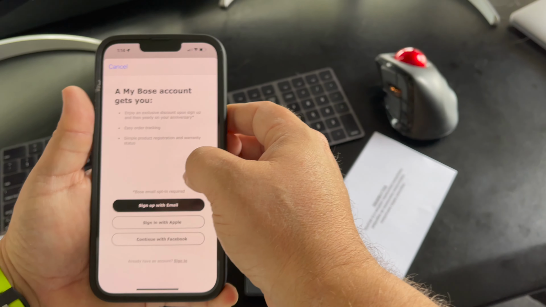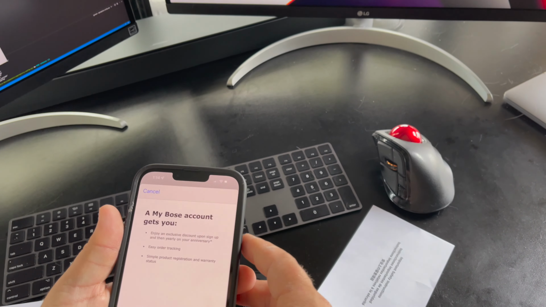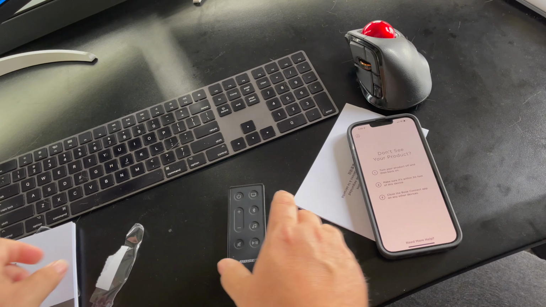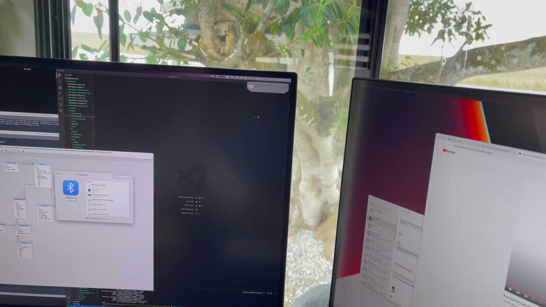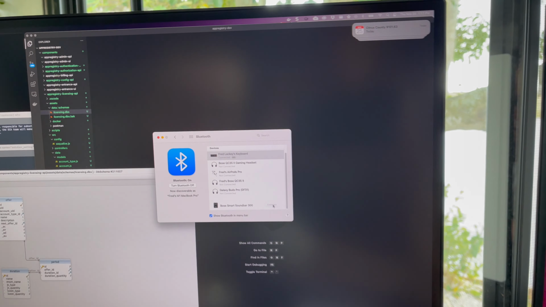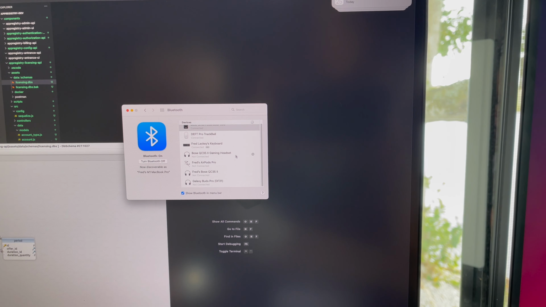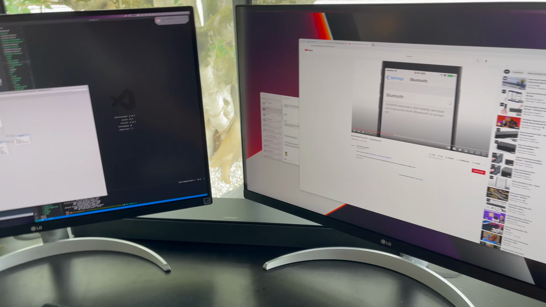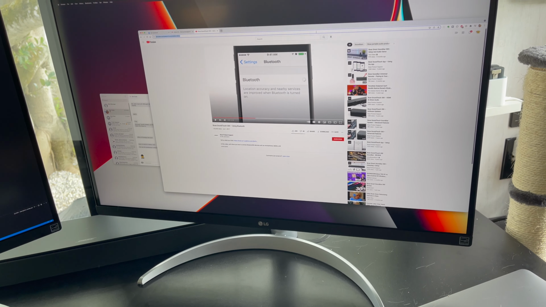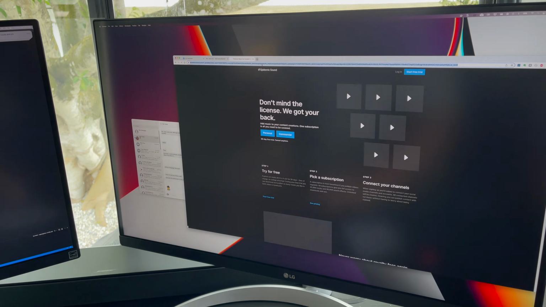Let me log into the Bose app. Come on, this is such a great idea. Bluetooth preferences. Oh, soundbar. There we go, connect. There we go. Now we have some music, or we have some connectivity. There's nothing I can really check. Actually, you know what? I'll test one of my videos.